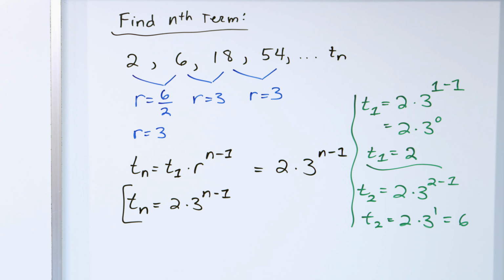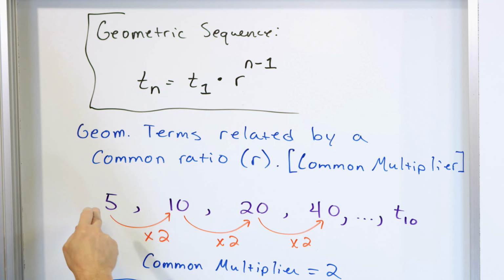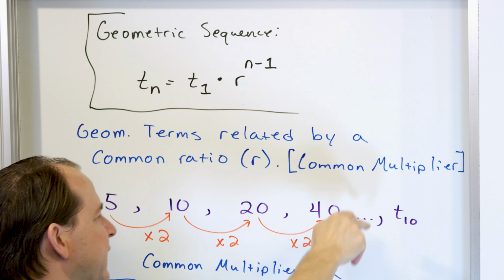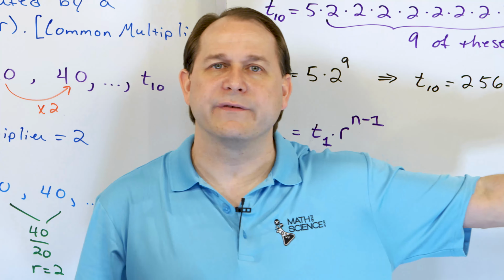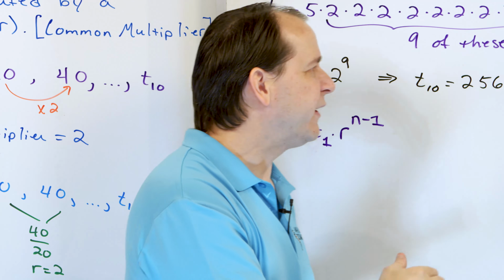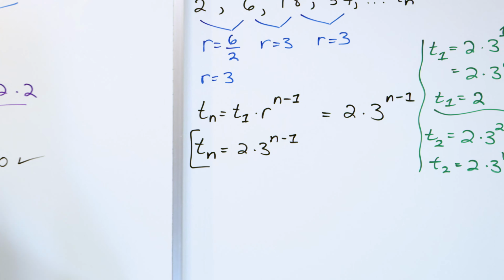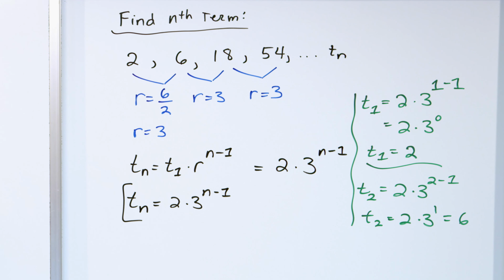So you don't have to, even though I introduced all of this as starting at the first term and then times 2 and times 2 and times 2, and that's how you can get the terms, of course. But if you want to calculate the 1,594th term, you're going to be multiplying a long time. You don't want to do that. What you want to do in those cases is figure out what the equation is and just put the term number in here, calculate it, and that's what you're going to get as the answer.